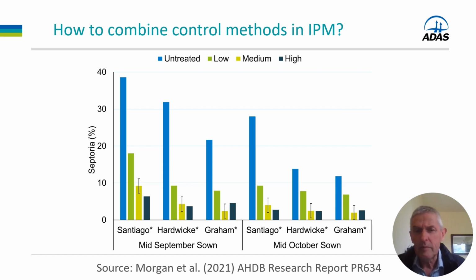Now, the difficulty is that there are loads of possible control methods against loads of possible diseases in lots of different types of crops, and it just isn't physically possible to test out how all those control methods combine. But fortunately, there is a generalized rule that allows us to estimate how effective particular combinations are likely to be.